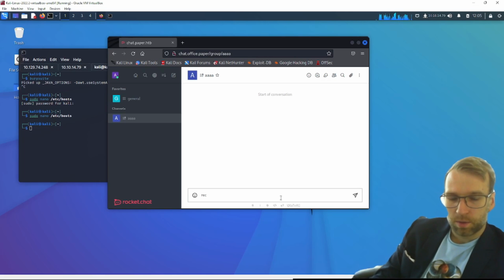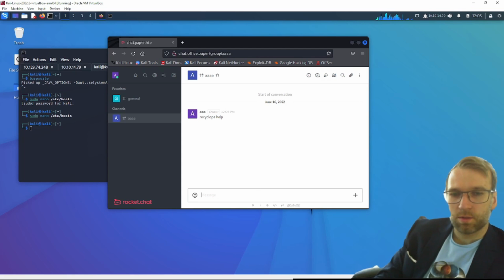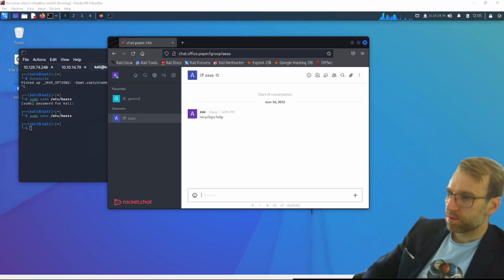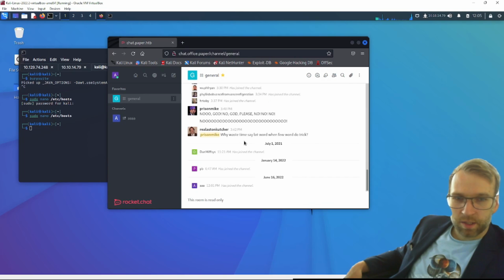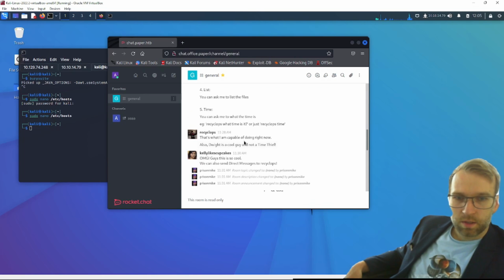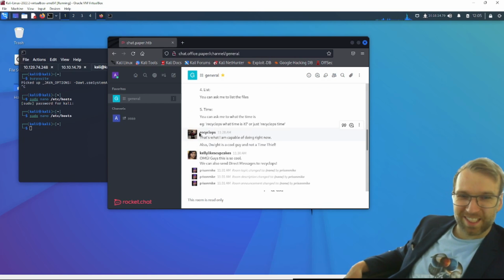So now we'll do Recyclops help. And it doesn't do anything when we type Recyclops. So that's unfortunate. I really thought that this would have been the way to go here. Oh, and here's the Recyclops bot.